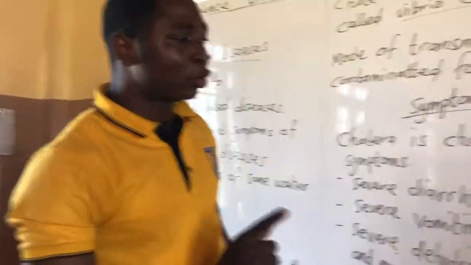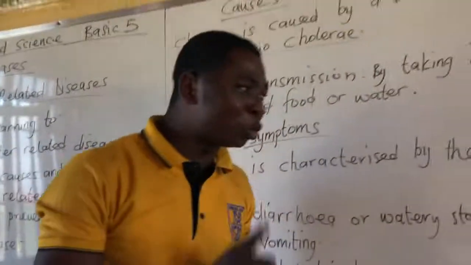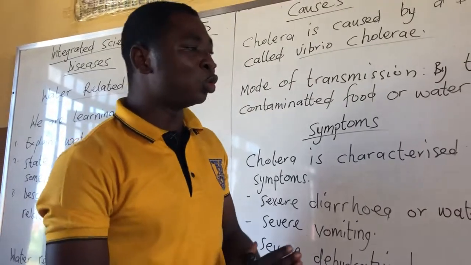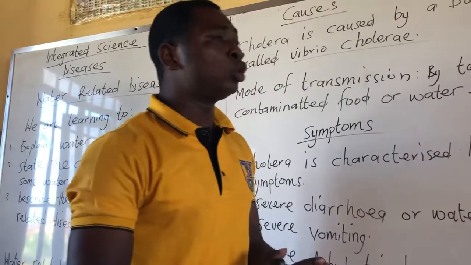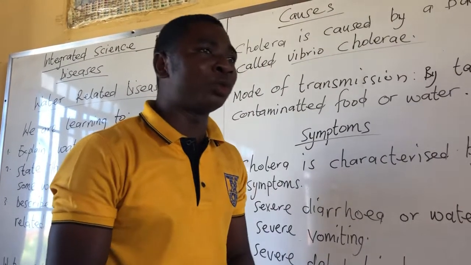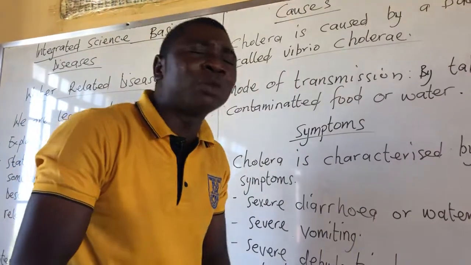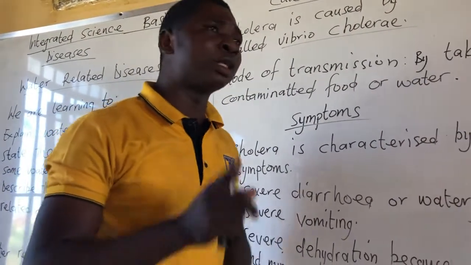Since we have learned about what? Sanitation, I want to be very hygienic and make sure that you eat proper food. You wash your hands regularly, as we said, before you eat and after we finish eating. We eat vegetables and more fruits so that we will not get a disease.